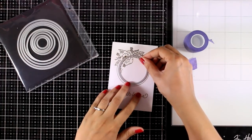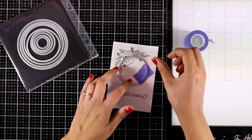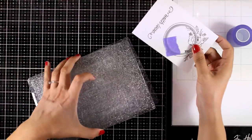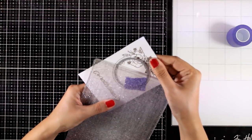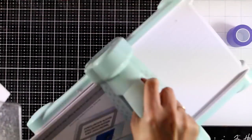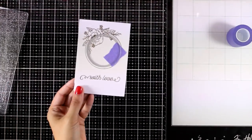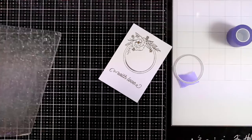Now I have chosen one of my circle dies and I'm going to place it just inside this circle. I'm going to secure it with my purple tape there and I'm going to run it through my Big Shot, making sure that I do only partial die cutting. So I only want to cut out a part of the circle since I am going to use the scissors for the rest of it. I'm going to run it through my Big Shot now, so you can see exactly what I'm doing. And now I am going to pop out the die, and you can see where it has cut.